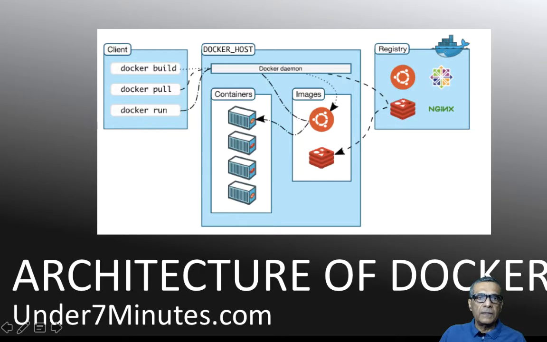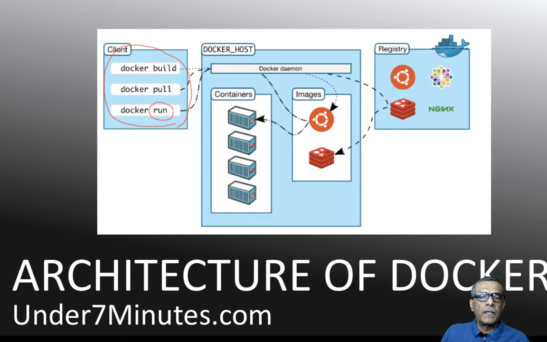For now, let's imagine that Docker is just a software that we can download and install on our machine. When I say machine, it could be our desktop or laptop. So when we install Docker, these 2 components get installed. That is Docker client and Docker host. The role of the Docker client is to take commands from our keyboard. Whatever command that we type, Docker client takes from us and passes it on to the Docker host. And then we also have another component which sits somewhere else. If it is from Docker, it's called Docker Hub.